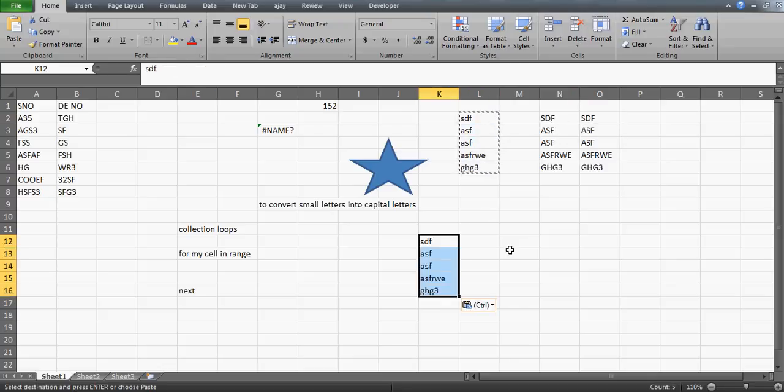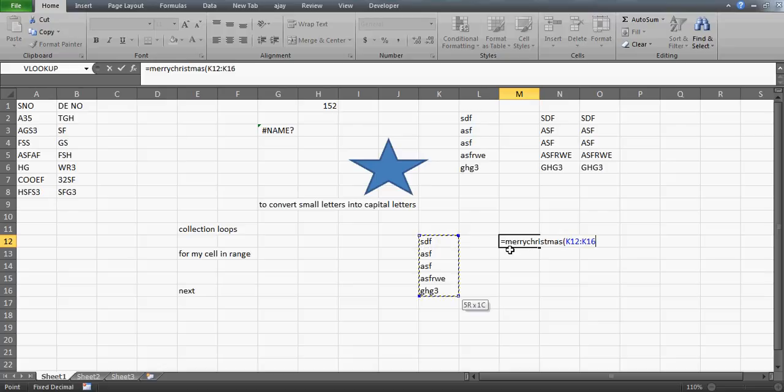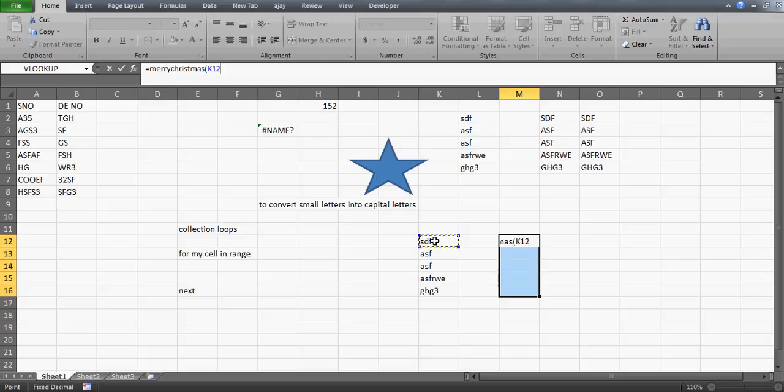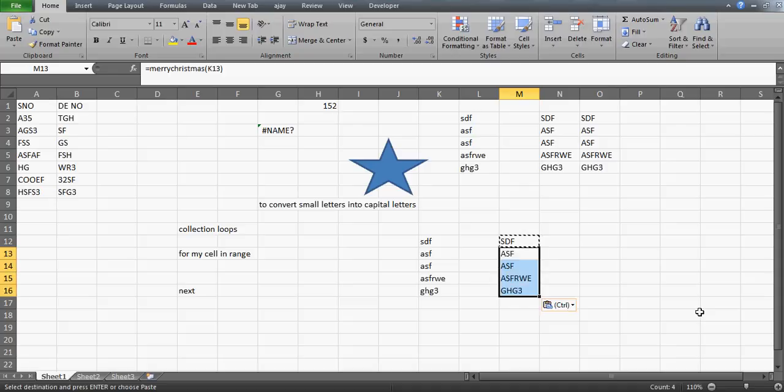If I select this entire range, and if I press enter, so that's the problem actually, because we can't use this in one cell. We have to have each cell's space allocated for the values which we have in here, so it cannot be covered. But what if I do some sort of this stuff? If I select this and if I press, no, it's not even working, right? So this is how you can write it, because at one point in time you can select only one cell, and now drag this and this will work.